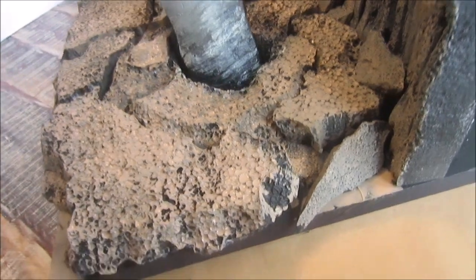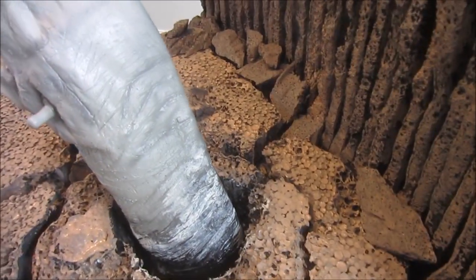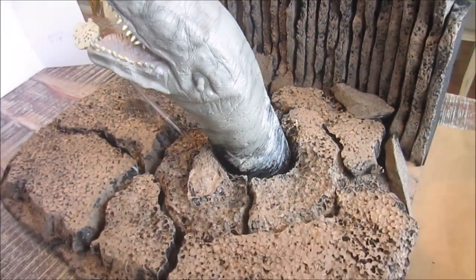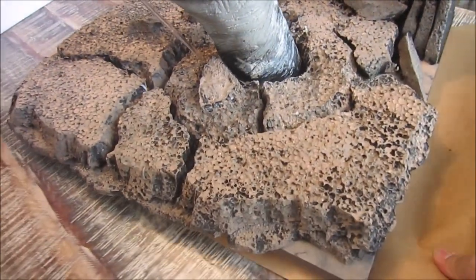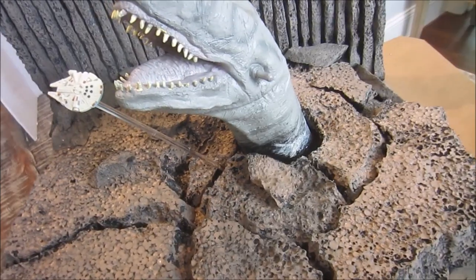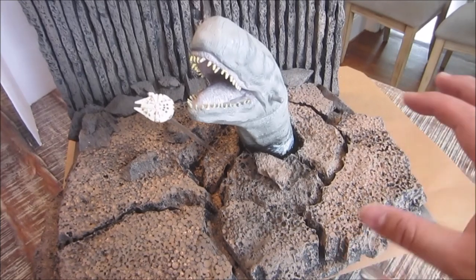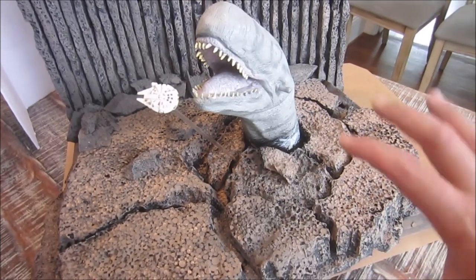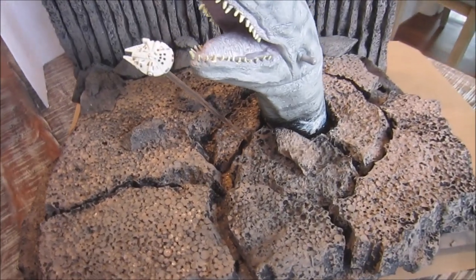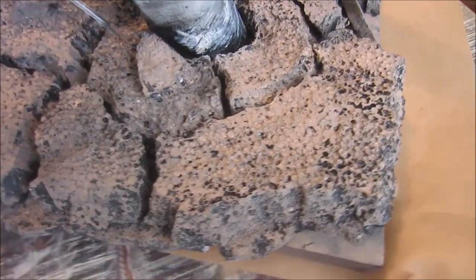When I first started this, I thought it would be a really fun summer project to do with my kids. But I really wouldn't recommend it, at least not in the way that I was doing it. And I'll tell you why. Because when you make a diorama like this, you're heating and burning a lot of styrofoam, which causes a lot of toxic fumes. And I know there's tons of other great methods to make a diorama like this, but my main goal was to use up as much styrofoam as possible.